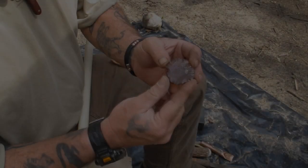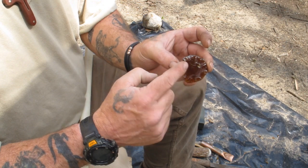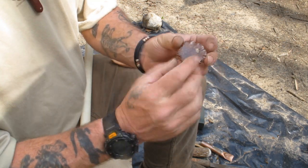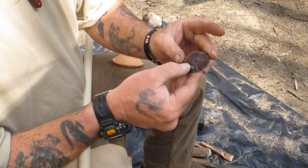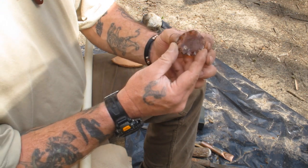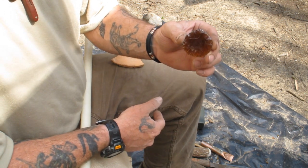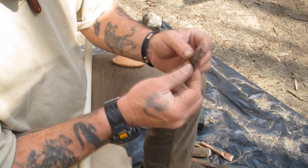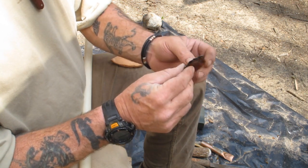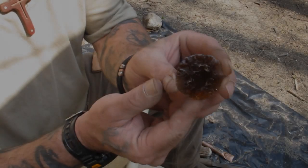Okay, we're getting somewhere now. We've got some flakes starting to run in here, but to get convexity, we're going to have to get those flakes to go all the way across on the concave side, and we haven't got that yet. We pretty much got them all the way across on the convex side, but now we've got to get some across here. And remember, this arrowhead is only going to be probably 3/4 inch wide by maybe 1 1/4 inch long when you're done. So you really got to get these flakes to run long and fast, because you got to get some meat off this thing. It looks like we're going to be taking some more flakes off this other side in just a second. So we'll abrade it up and we'll go from there. Okay, guys, we're getting there now.